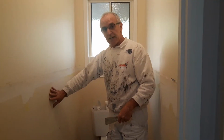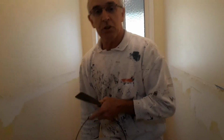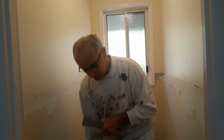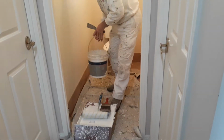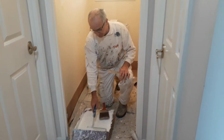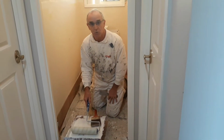Having removed the face of the paper, you're then left with the backing paper. So what we do then is we get a bucket of water. I normally use water as hot as I can stand it because that activates the paste the quickest. I put it into a roller tray. Get the roller well soaked, and then using an upward motion put the water onto the wall.